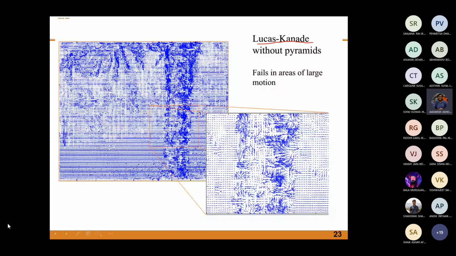Okay, so on applying the Lucas and Kanade least square optimization tracking algorithm on the video sequence, which was just shown to you right now, this is the result that is obtained. If you observe all these points, or all these marks that you see here, they are basically the optical flow vectors.